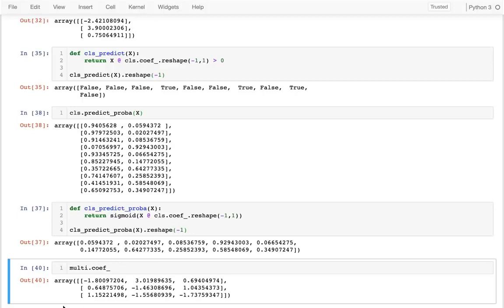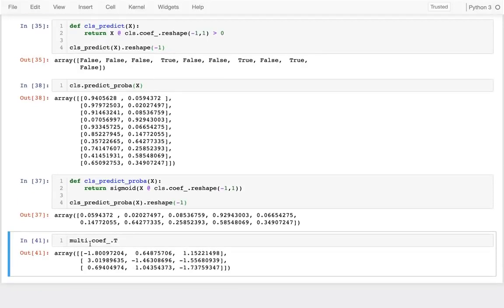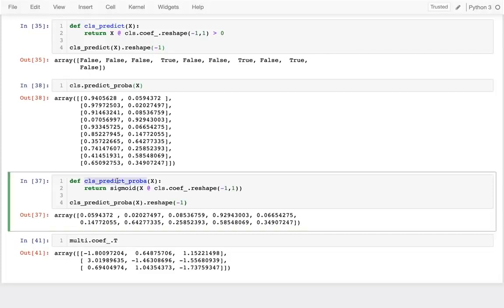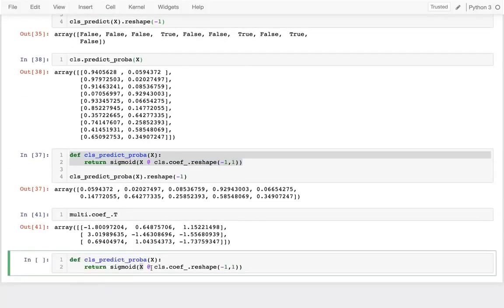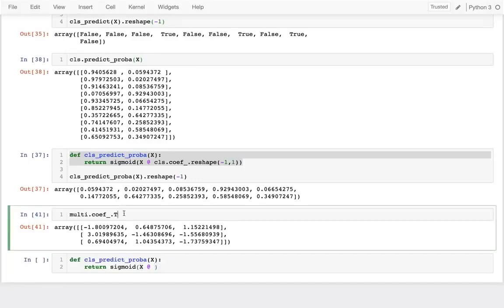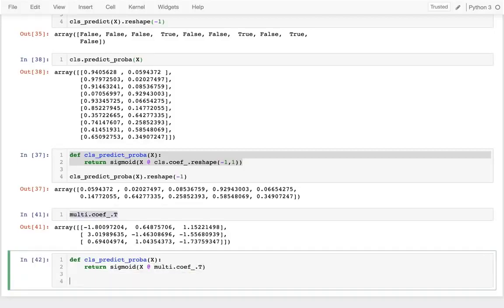So let me use these now. Just like the way they set it up, we're going to have to transpose them. Let me grab this here. It's going to be very similar again, but instead of multiplying x by just a vertical vector, I am going to multiply it by this whole thing right here, and then I get this result.